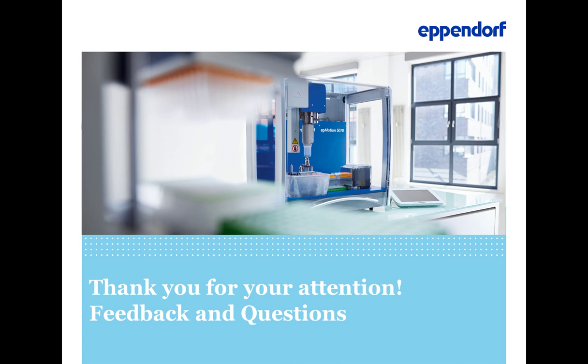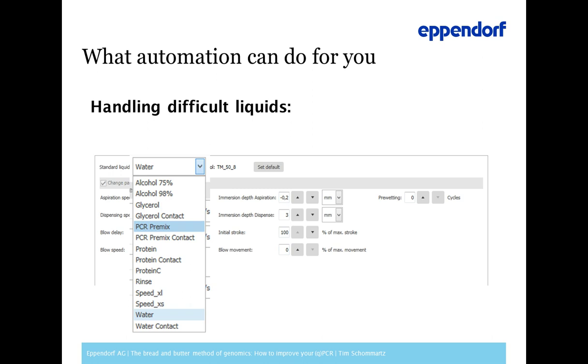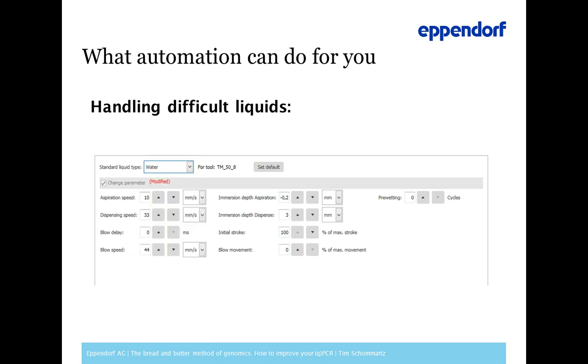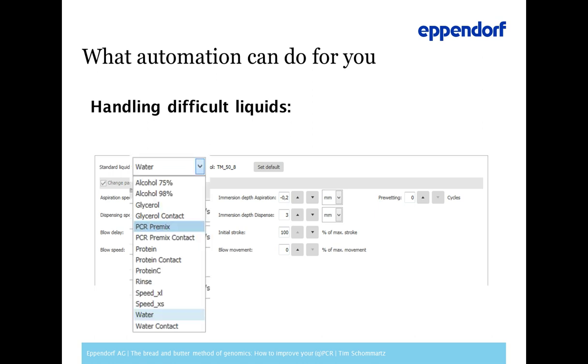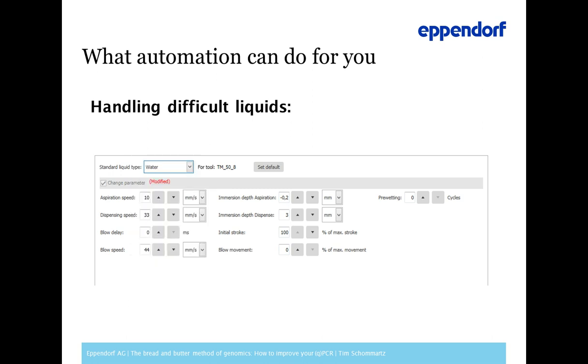Yeah, that is also a pretty good question. So it brings me back to the slide, and maybe I can quickly go to that slide where I was showing different pipetting parameters. I think it's that slide. Yes. So first of all, yes, you can go with the presettings. That I think is the easiest way, at least for the Eppendorf system. So if you're using PCR premix, go for PCR premix. If you're using glycerol, go for glycerol.